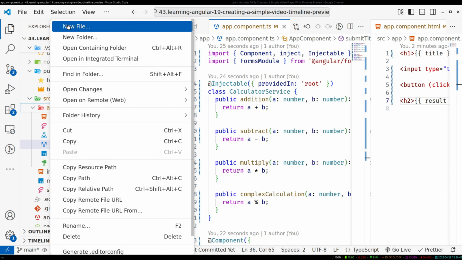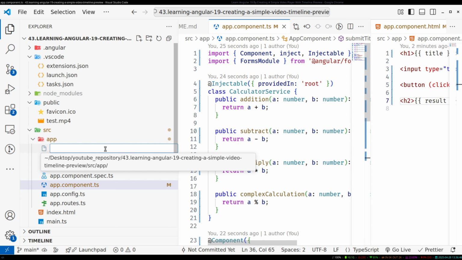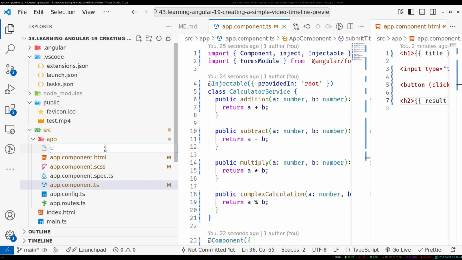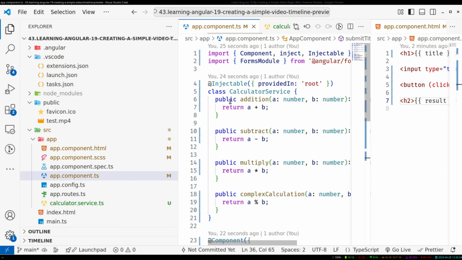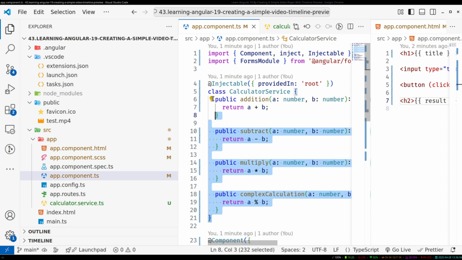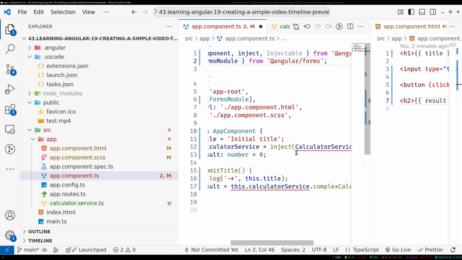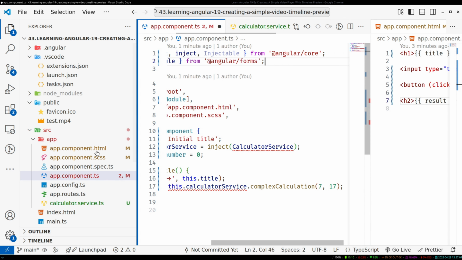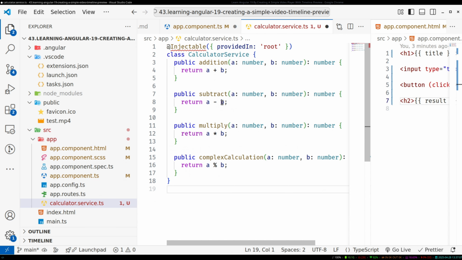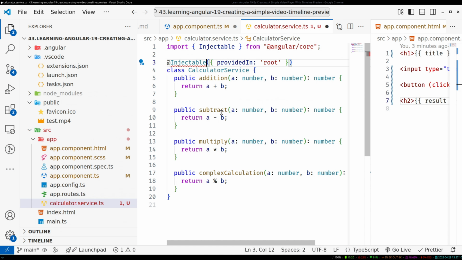So here, for example, you can simply create a new file, and we call this file maybe calculator service. Then all we need to do is simply cut everything here. We cut this. Okay, we see it starts complaining because the service is no longer in scope. So we come here and then we paste this. Then we need to fix the imports, and you notice it's not complaining, but nobody will know about this calculator service, so we need to export it. Once you export it, it appears like that.